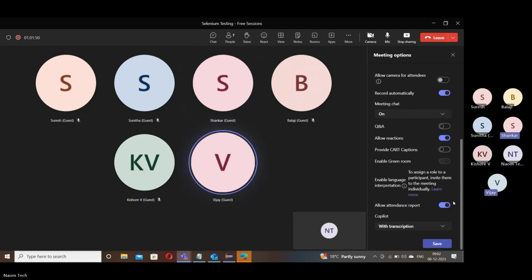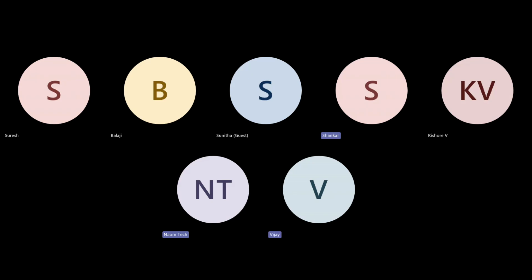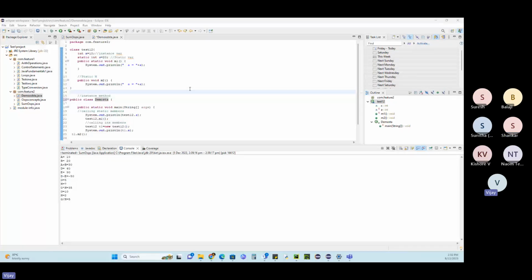Let me share, Manoram. I'm having the same issue I said, right? So can I share and show? Yeah, no problem. Let me share. If you have access, please do that. Yeah, so I'm just sharing. If you have access, obviously Shankar will also have access. Can you see the screen which I'm sharing?